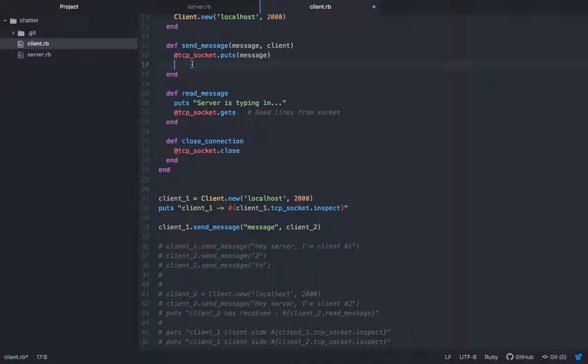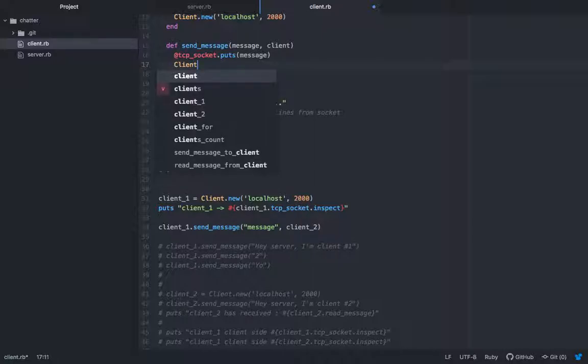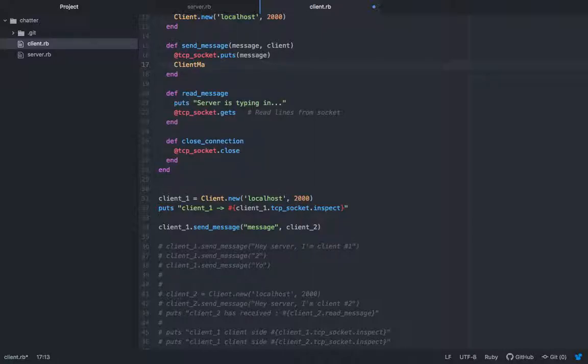Basically, I want to have a class called maybe client manager, or maybe socket manager, but let's say client manager. And I'll do something like notify server, or maybe server manager.